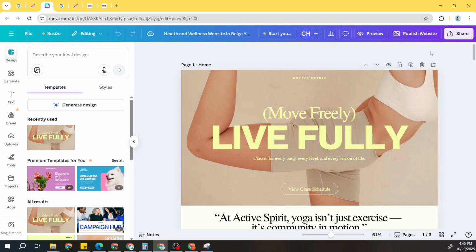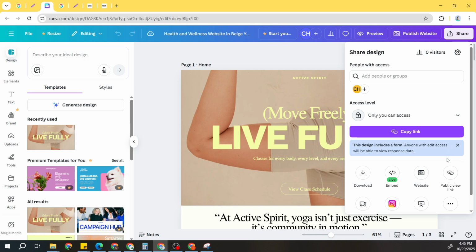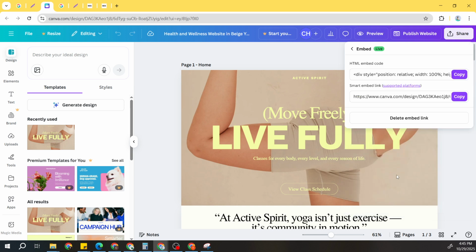Click on that. Afterward, look for and click on the More option, indicated by 3 small dots. This will open a menu where you need to select Embed. Now that you are on the Embed page, you'll see an option to copy the HTML embed code. Click on that to copy this code to your clipboard. This code is essential, as it contains all the information needed to replicate your Canva design on your Wix page.